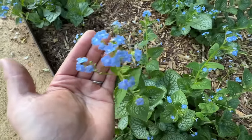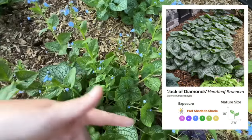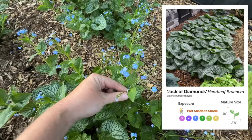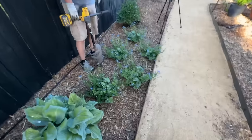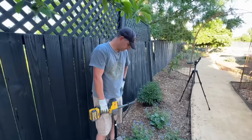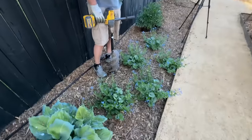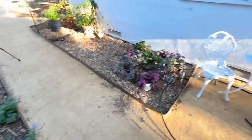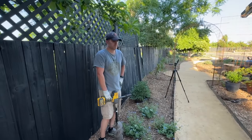Let me just show you all — this is Jack of Diamonds Brunnera. These blue flowers are just the prettiest thing, so beautiful. You can kind of see them from standing back — such a pretty color. Jason said he didn't know they flowered like that. They're mainly grown for foliage, but they're just so pretty — kind of like the heuchera and heucherella, which are also mostly for foliage but also have blooms too.